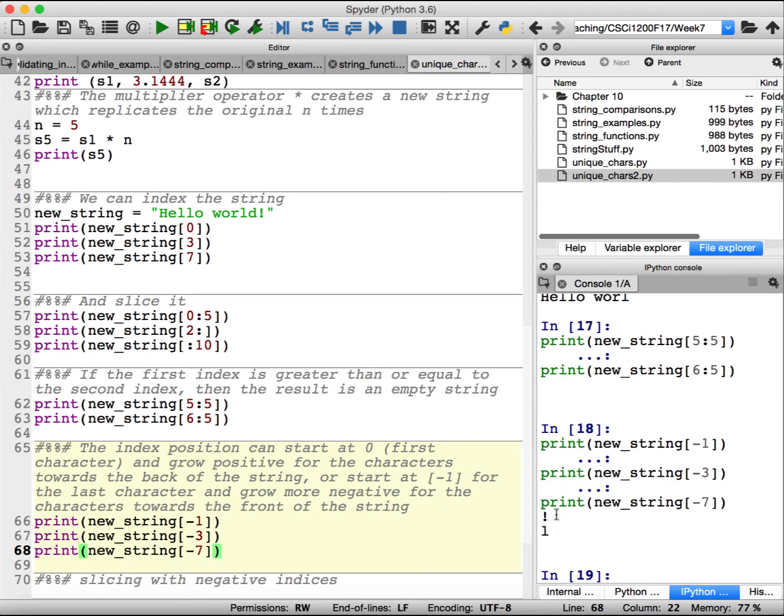Okay, so the last one is the exclamation point. -2, -3 is L, -4, -5, -6, -7 is the space.